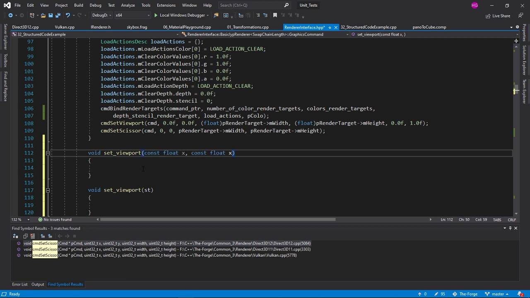I believe this should have been a frustum here. Like, you could abstract that out.